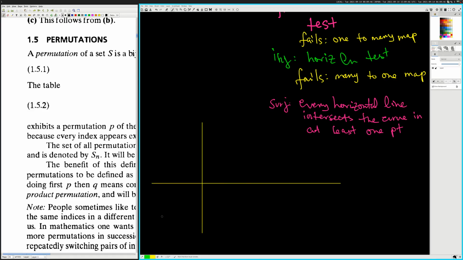Okay. So this would be like a cubic curve. So the point is, I draw a horizontal line down here. No matter which horizontal line I draw, it will intersect the curve in exactly one point, or in one or more points. If I draw a horizontal line here, it intersects the curve in 3 points. The vertical line test always passes, so it's definitely a function. And so a bijective curve has the property that it is both injective and surjective.